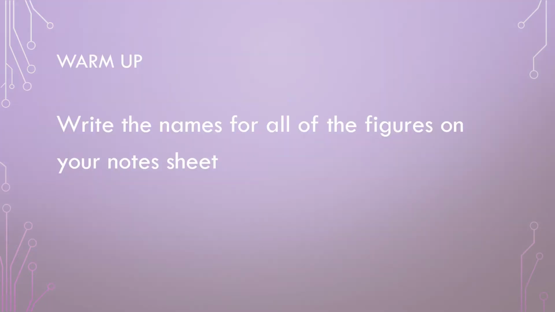So first of all, if you haven't done this already, please go ahead and write the names for all of the figures on your note sheet. You have 3 figures on the front and then 6 figures on the back. So just go ahead and write those. You can pause it and I will go over the answers here in a second.